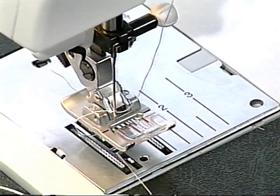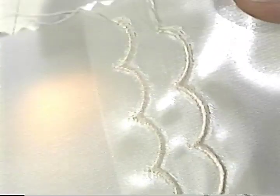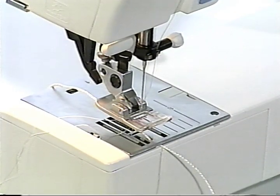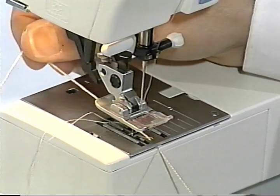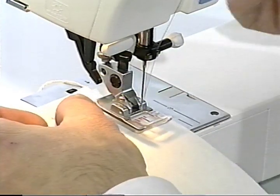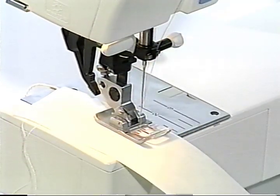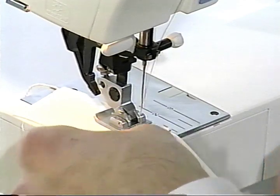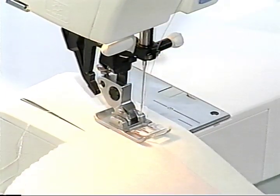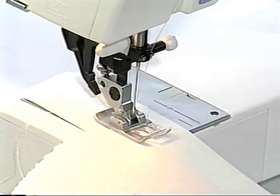As you can see, the corded scallop on the right has a much more raised effect. For the off-the-edge scallop, place the pearl cotton number 5 up through the hole in your needle plate as I have done here. Use plain adding machine tape as your backing. Place a folded piece of fabric under the presser foot so that most of the scallop stitch program sews only on the paper and barely bites into the fold.